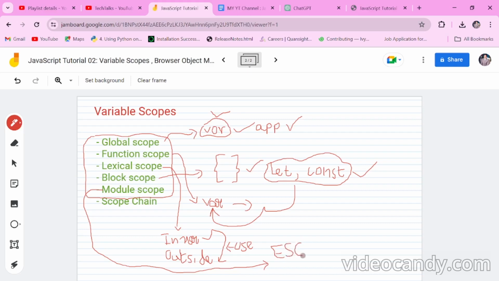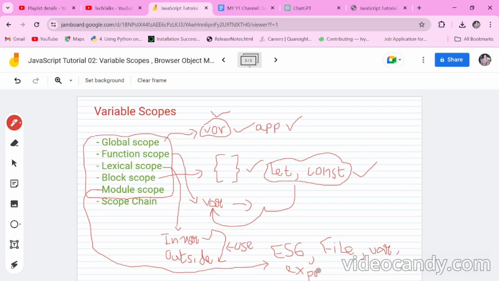Every file you create, if you enable the module system, becomes a module, and any variable declared inside that module will not be accessible in other parts of the application unless you export that variable using the export functionality of JavaScript. That is what module scope is.